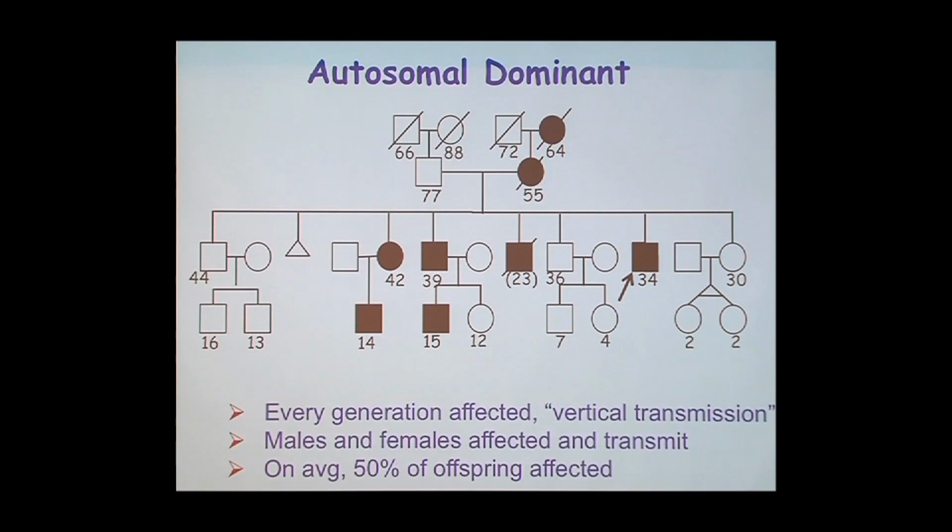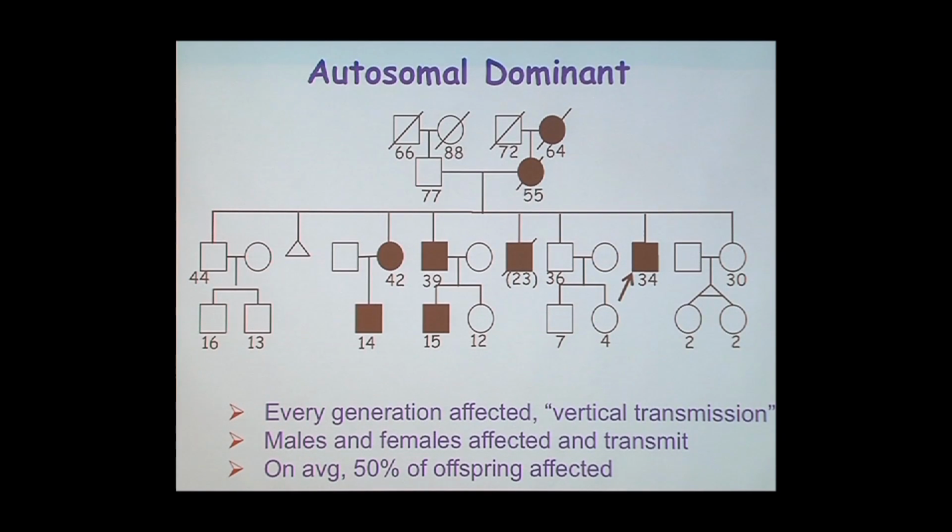So some of the characteristic features of an autosomal dominant pattern of inheritance are that you see it in every generation. Remember, for autosomal dominant disease, it only requires one mutant copy of that gene in order to see the disorder. So therefore, you see it in every generation, right? You only have to inherit the mutation from mom or dad. You don't need it from both like you do for autosomal recessive disorder. So it's very characteristic for autosomal dominant to see it in every generation.